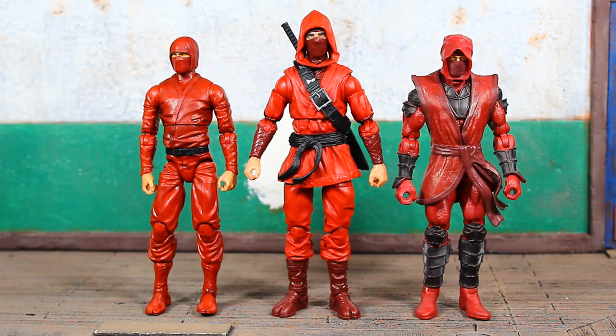Comparison time. So on the left is the articulated Icons Ninja in his base form, and you can see how small he looks. And then on the right is the original Marvel Legends 2-pack Hand Ninja. And I didn't realize how much I don't really like the design of this. I mean, back in the days, these were everything. And I had maybe 20 of these, 25 of them. A couple years back, I sold my entire lot together, and I held on to two.